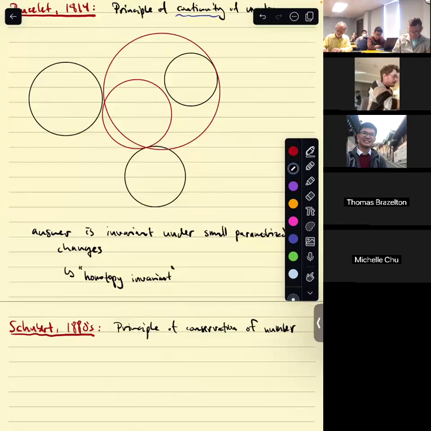So Schubert's work, I just found out recently, was very recently translated into English. And his math is just insane. I don't know if you can see my screen, but it's just equation after equation of him answering these questions and getting the right answers all of the time, but it being completely unjustified.